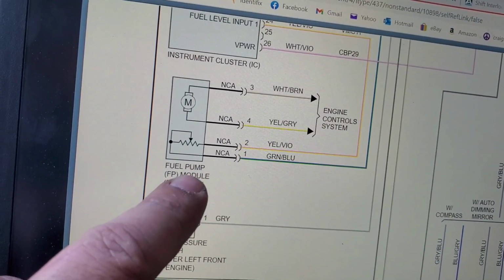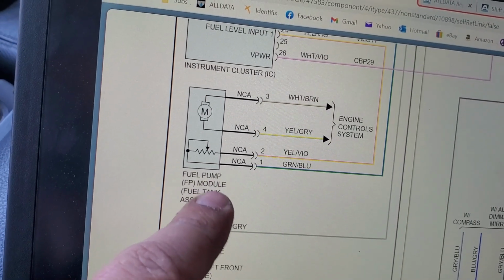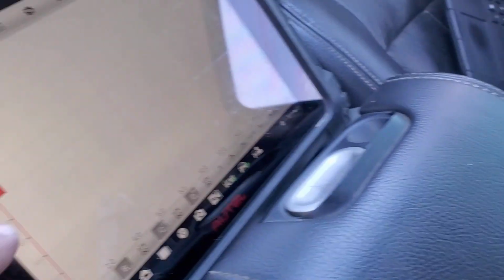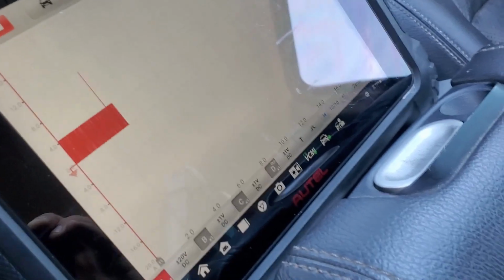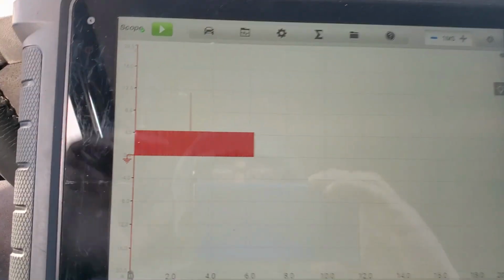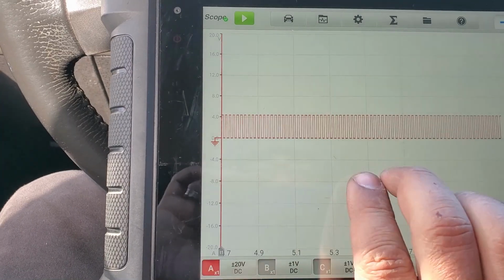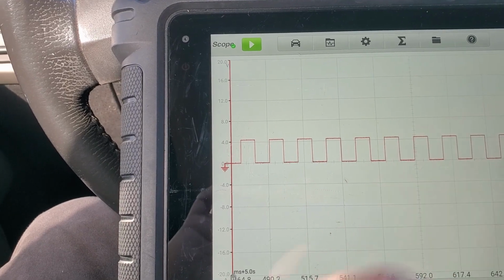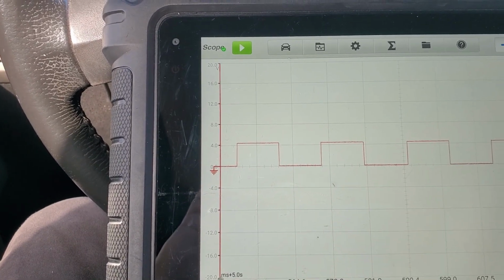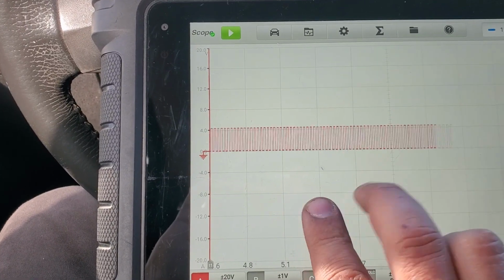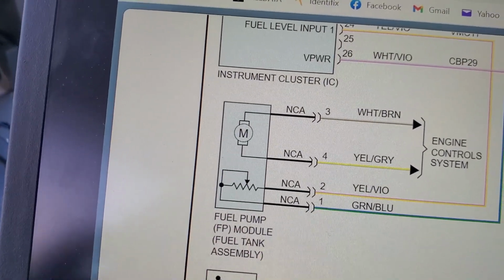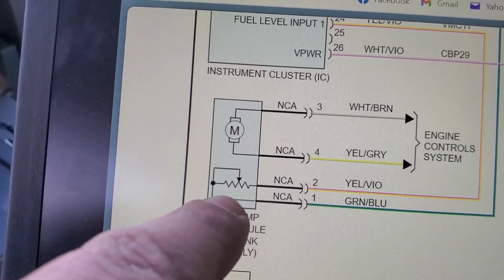Fuel return. Fuel pump module. It's 50%. What is that? What's this one? It should be a sensor. Fuel level sensor.